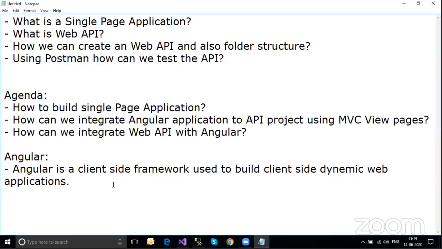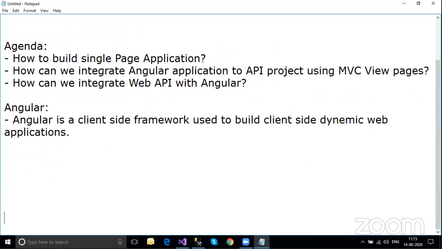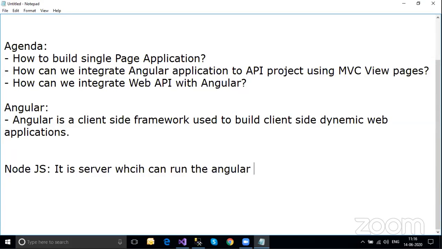And to work with Angular, there are software requirements. The first one is Node.js. Node.js is basically a server which can run Angular applications. Not only Angular, major client-side scripting applications can be executed with the help of Node.js. We also have NPM, Node Package Manager, which can be used to create the Angular things.